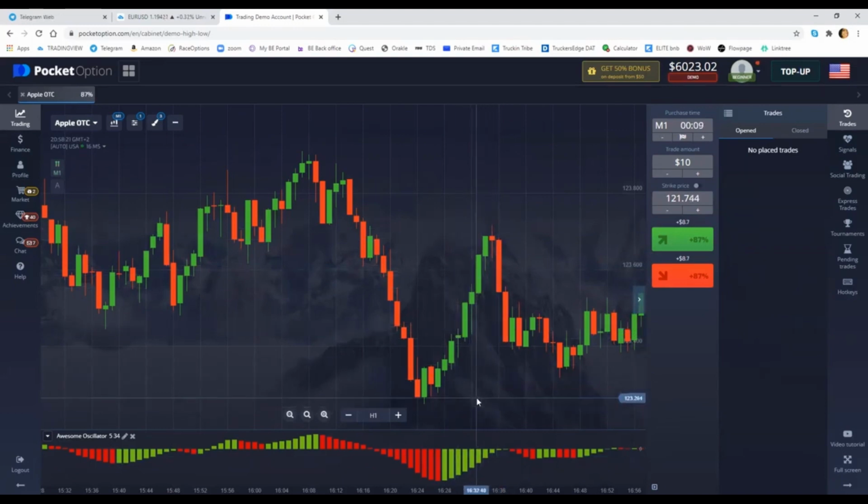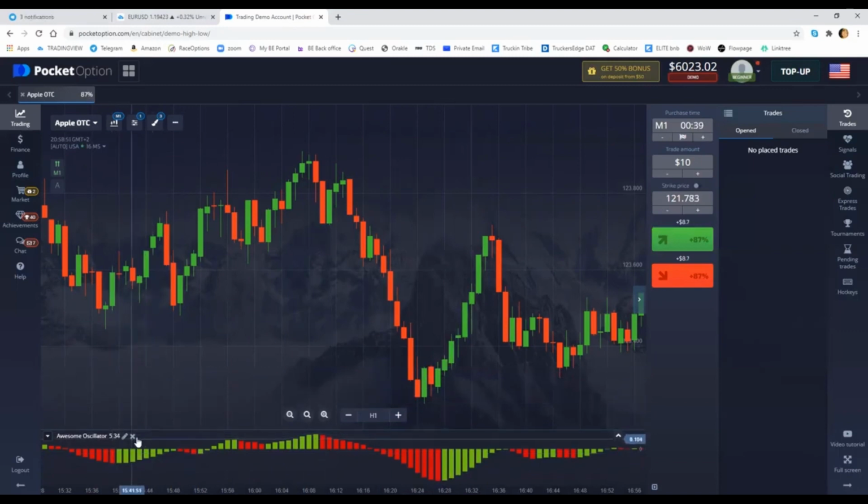Now, I'm not going to go over different settings because throughout the years, I have learned different settings for the Awesome Oscillator from different educators in my past. But I would say just stick with the pre-settings because every educator has their own settings that they like, okay? So if you are a beginner, just stick with the pre-settings and just wait for the right confirmations, all right, and be patient.